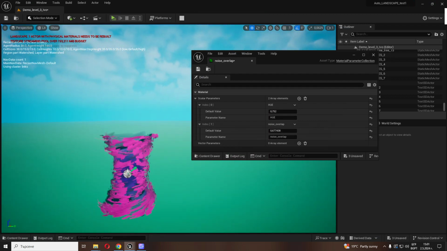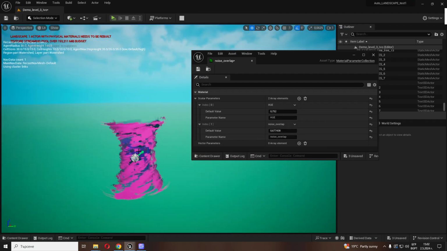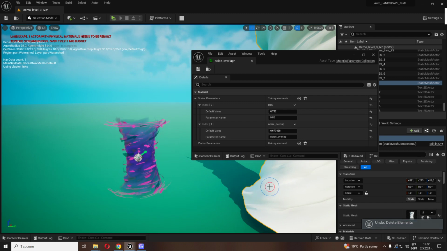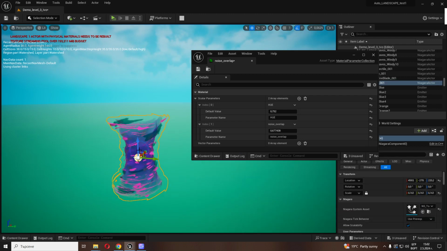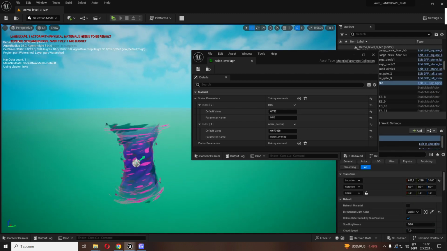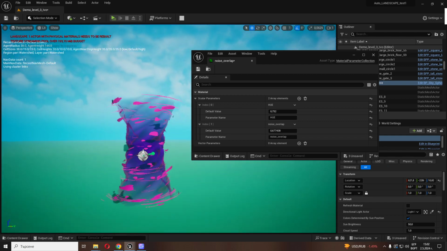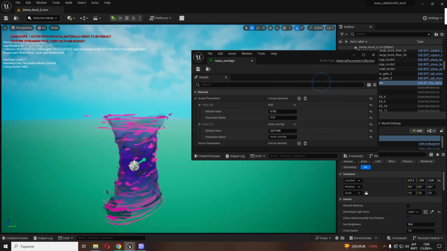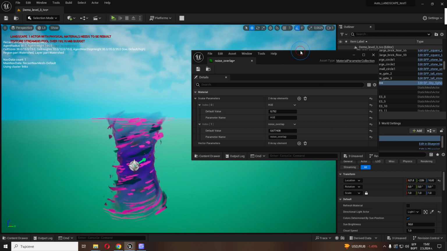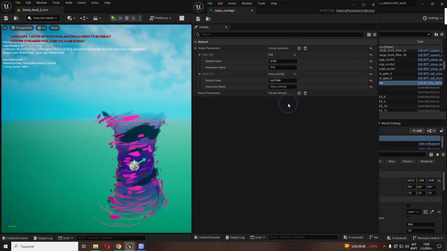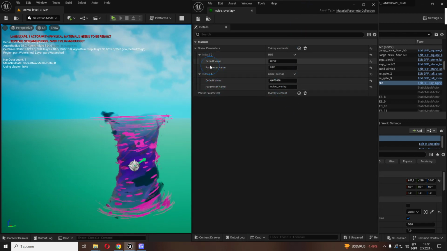Some things go wrong. I'm not sure what this is. I need to check it. Okay, this is some kind of bug, I suppose. So here in the material parameter collection we have these two parameters.